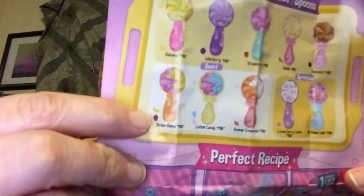All right, so I'm gonna open our spoon first, and hopefully it's one I've never had before because I keep getting the same kind. Ooh, this is a double one. See, as you can see, this is a double one. So let's see on our checklist. It looks like this one could be the straw nana milk, so strawberry banana milk. So that's it right there.